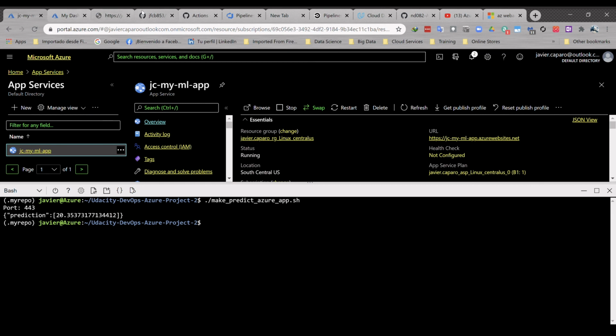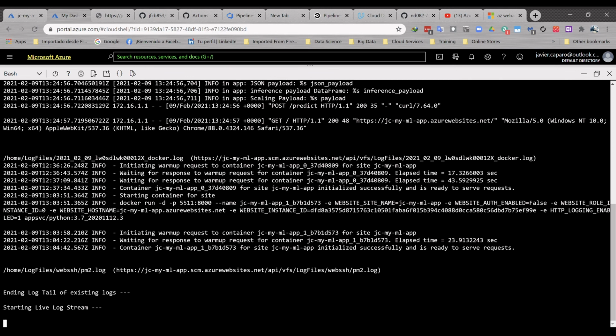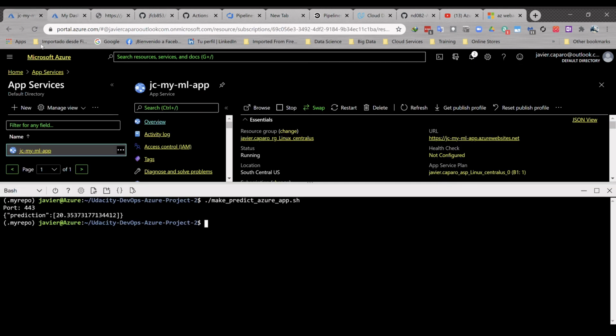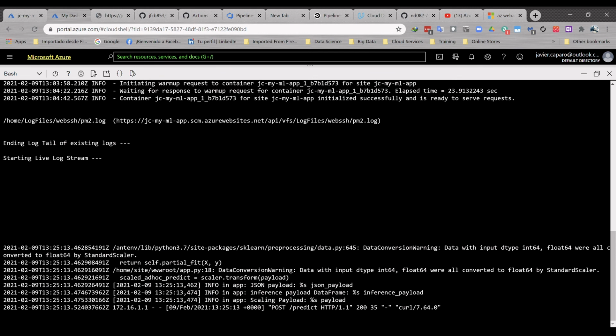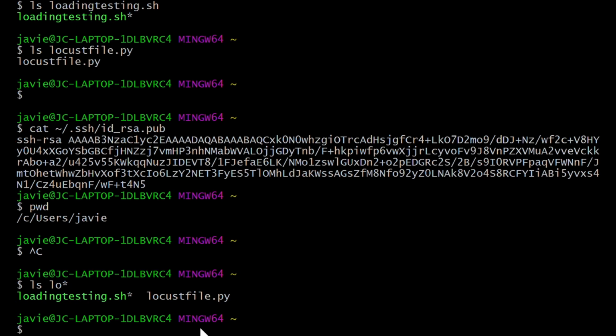Done, and we can check in the logs. Checking again. Here it is.